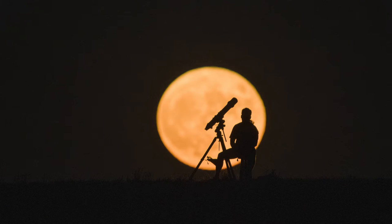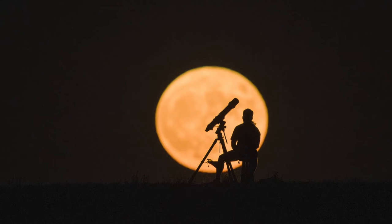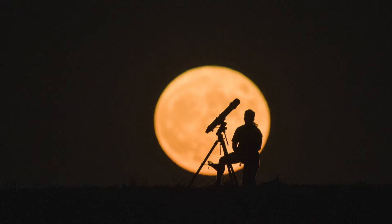Hey, what's going on guys? Tonight I want to share a story of how I got this bucket list photo. It's not a super complicated shot but it did take me several months to get. You have a very small window to work with. Typically you get about 12 full moons in a year and sometimes you have to skip an entire month because of bad weather. So I'm excited to share all my attempts at getting this photo.